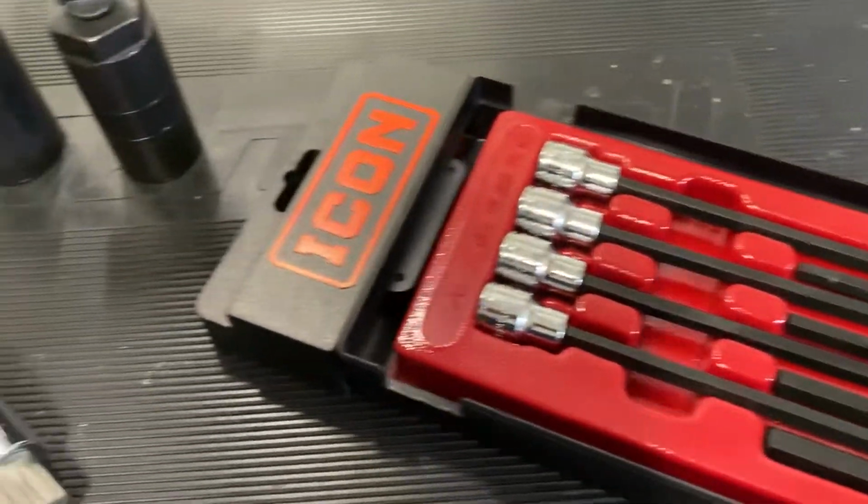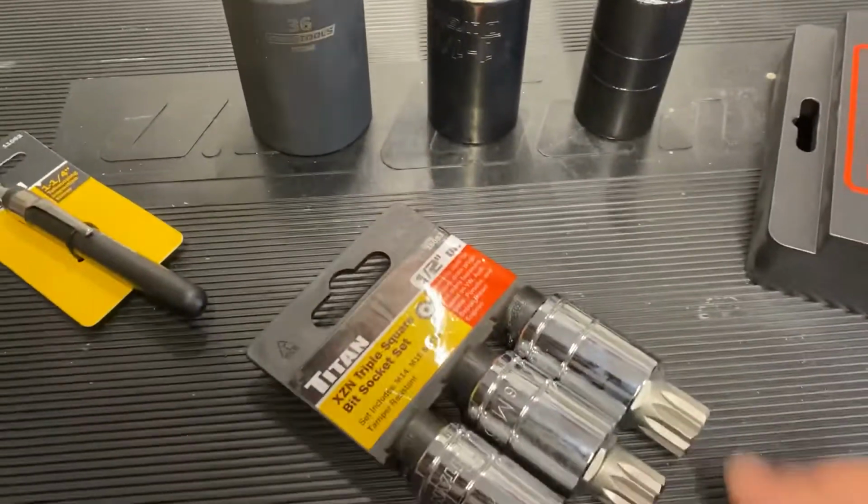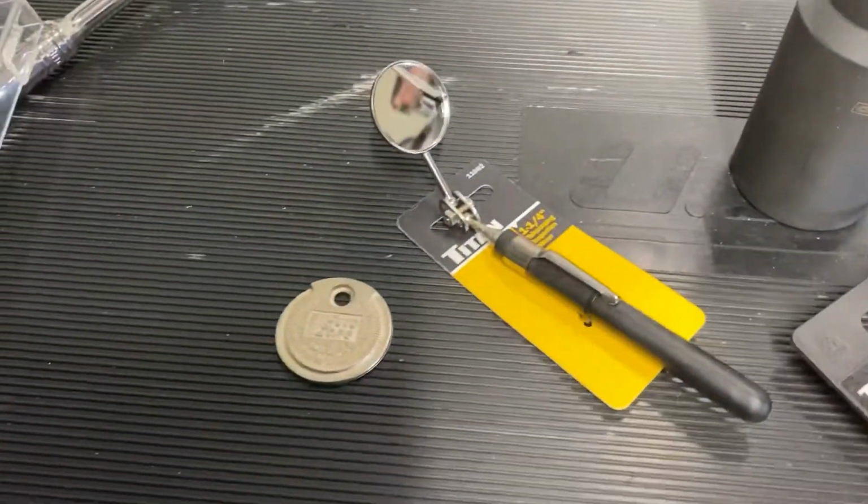Some of this stuff is from Harbor Freight. I was able to pick up some stuff from AutoZone. They had some stuff on sale. I said, hey, why not?